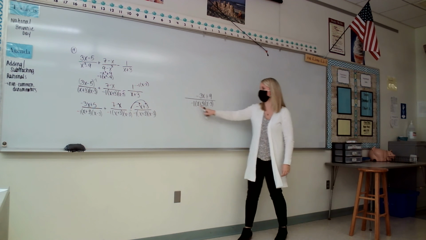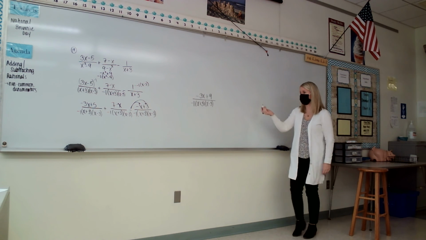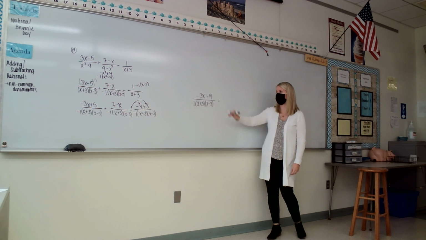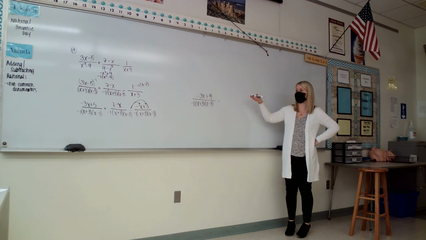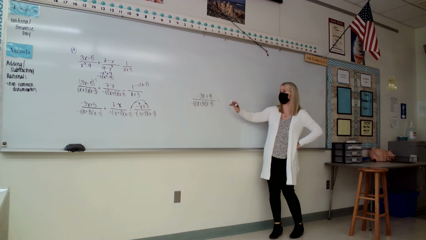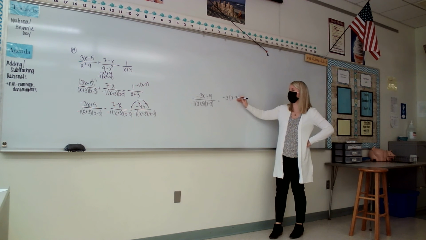Okay, so that wasn't that bad, just to actually combine them. Can I do anything else? Yeah, I noticed that the numerator has a GCF. We said we always want the first term to be positive, so I'm going to take out a negative GCF. I'm going to make it negative 3, and that would give me x minus 3.